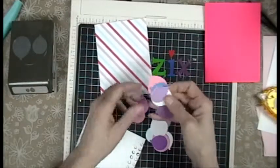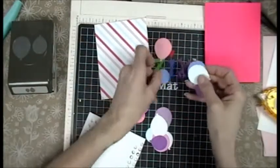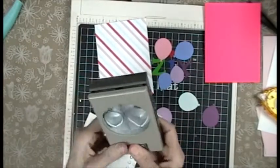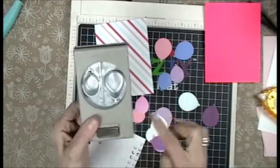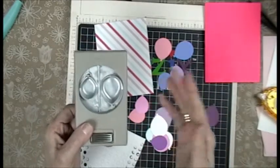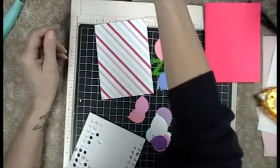I cut out a bunch of the balloons with this punch. Now if you don't have this punch, find a template on the internet of a balloon and then just cut your balloons out on your cardstock.